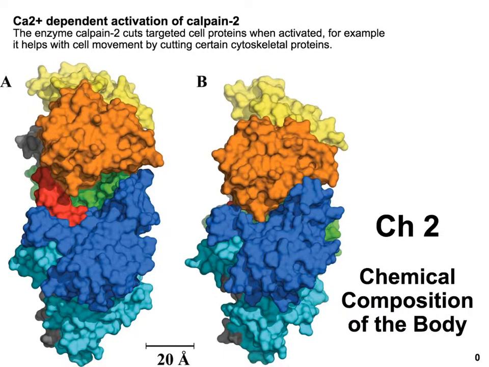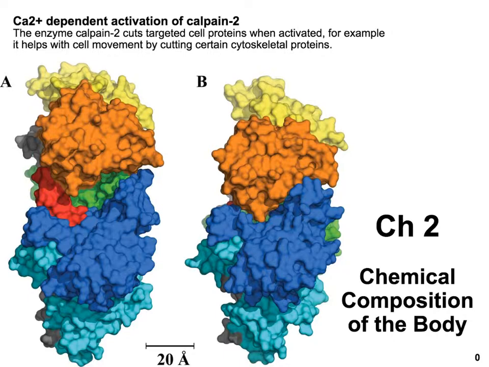So the cover slide here has a protein. It's a human enzyme that chops up some of the cytoskeleton proteins that we have. Those are the sort of protein girders and structures that give our cells shape and help them to move. And this is one of the proteins that does the work of deconstructing cytoskeleton that's already been put up, and we have to do that on a pretty regular basis.